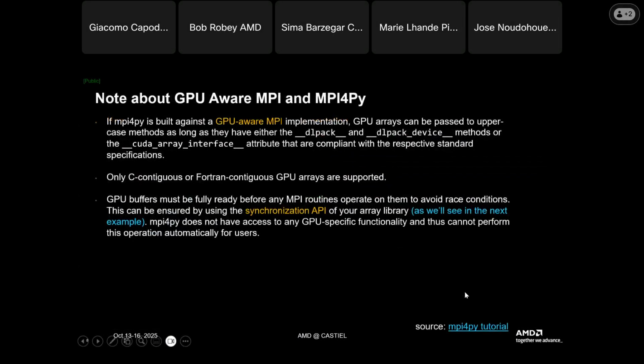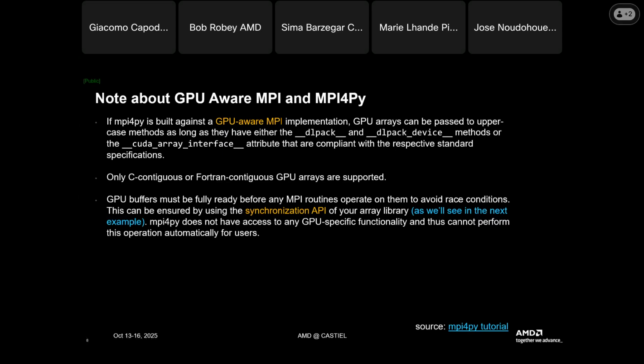This is possible as long as they have either the __dlpack_device__ method or the __cuda_array_interface__ attribute. And only C and Fortran contiguous arrays are supported.